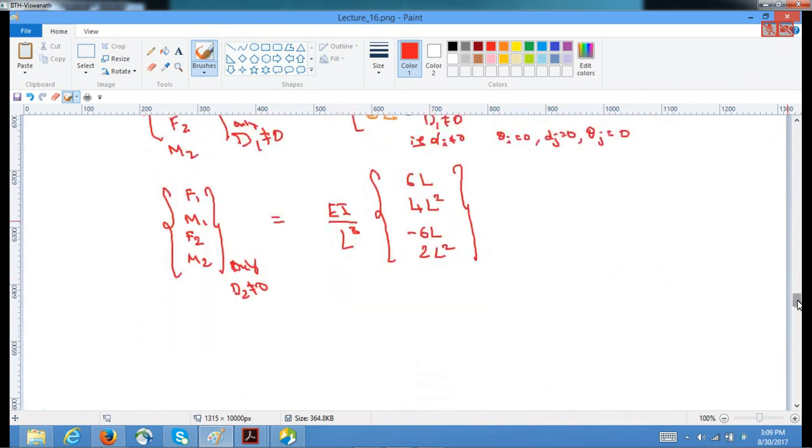So that means we got a physical interpretation here, that the equilibrium forces that are required to sustain the given degree of freedom by a quantity d, keeping all other degrees of freedom zero, is the column vector of the corresponding K matrix. This is the same definition which we have used in deriving the shape functions of the bar element, including the two-dimensional truss element. I mean, two-dimensional bar element.